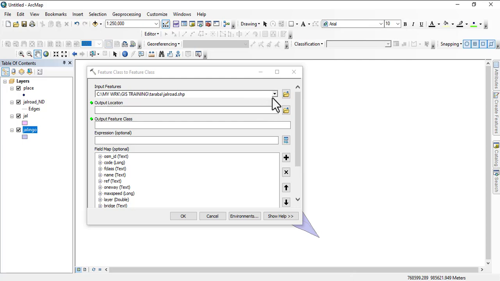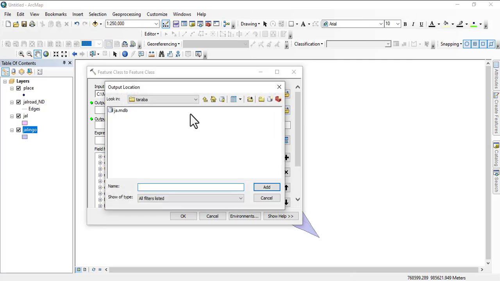So now the output will be here. You write the name, it's road now. The output location: where is it? Network. This.